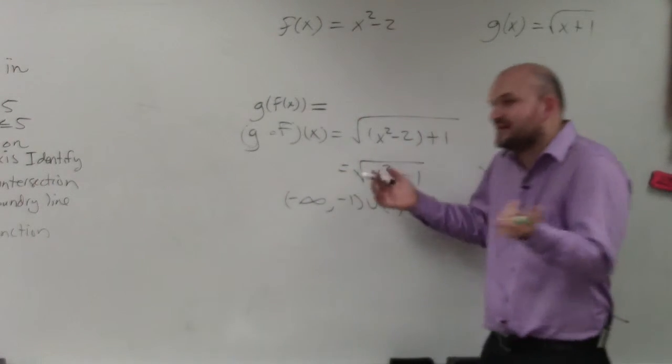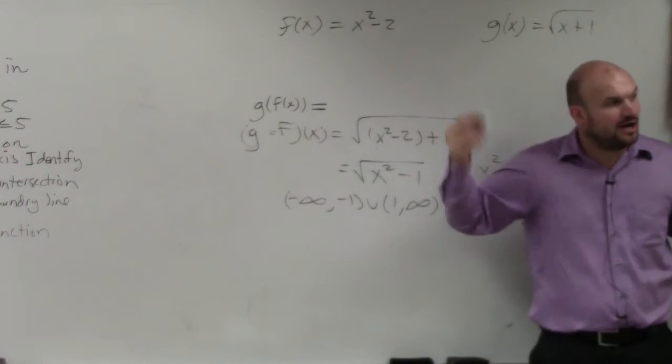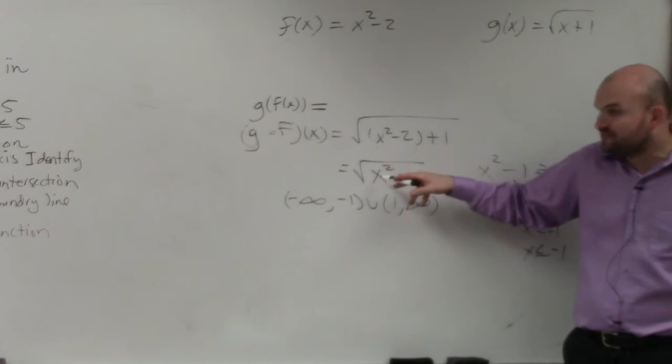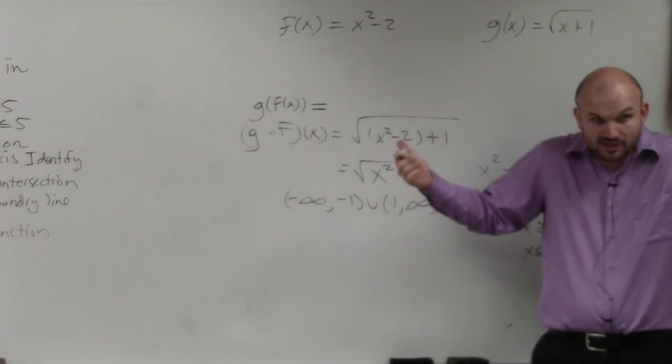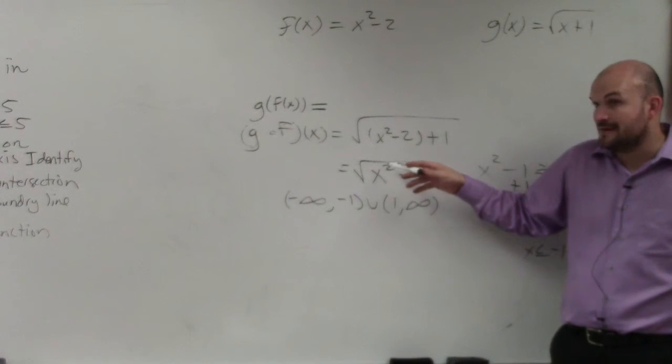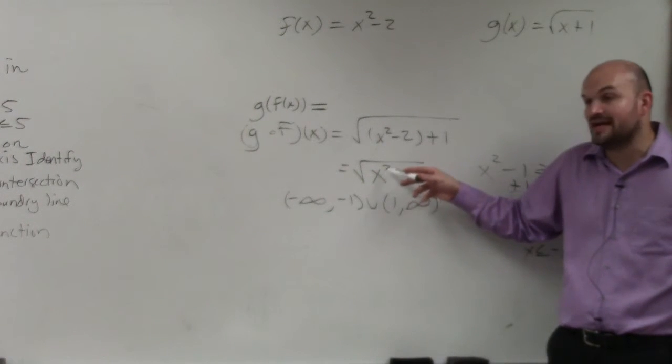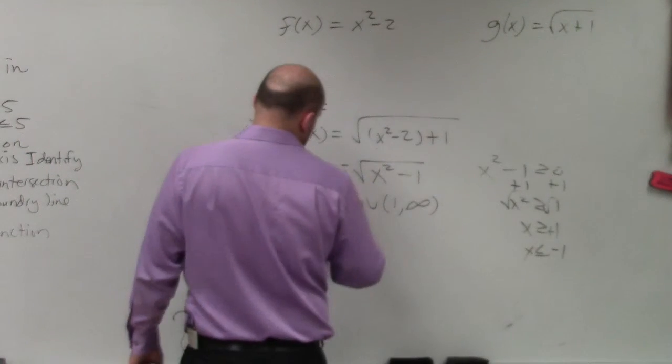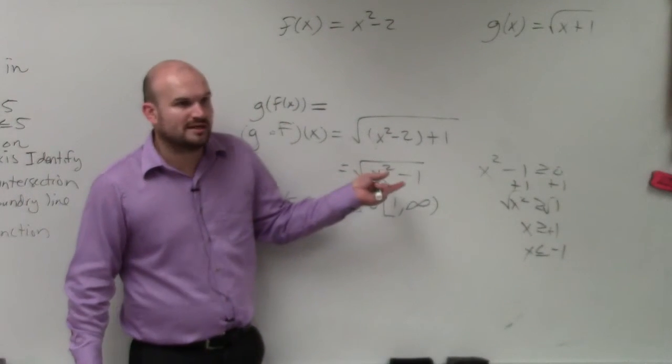Well, just think about it. Just pick numbers. I could show you guys more in this mathematical way, but I just want you to logically think. We know we can't take the square root of a negative number, right? So if you plug negative 4, negative 4 squared is 16. 16 minus 1 is 15. That's good. You could take the square root of 15. If you take negative 1 squared, which is 1, 1 minus 1 is 0. Actually, I'm sorry. Those are contained. And 1 is contained. You can use 1 and negative 1.